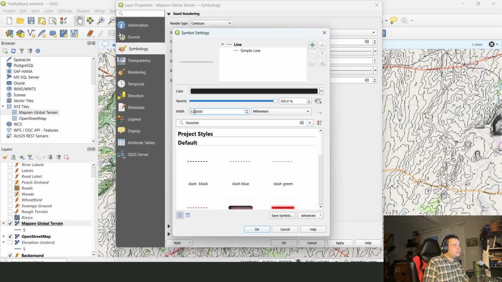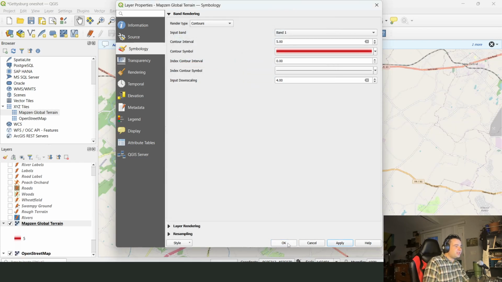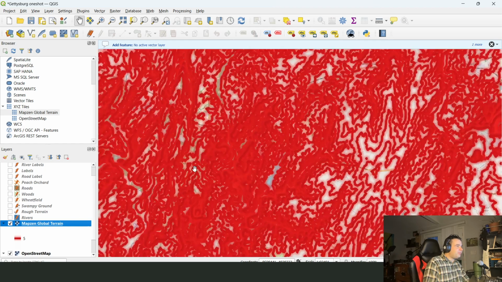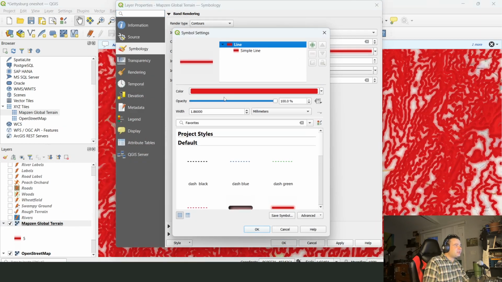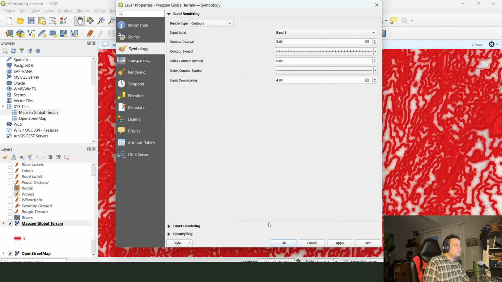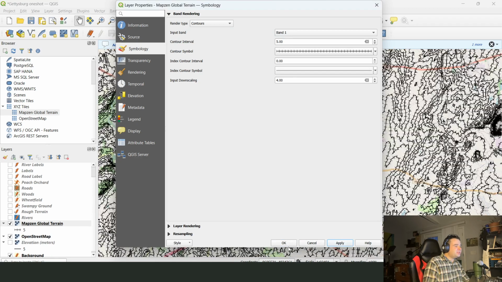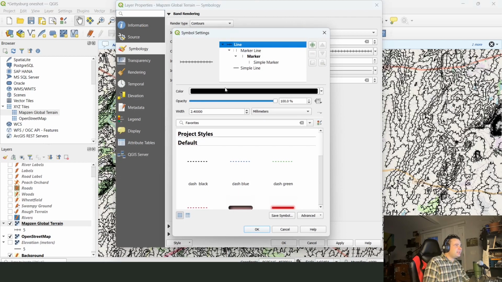Then all you need to do is change the thickness of the line. In here, you could change the width of the line or the color. You could make it dotted, dashed, embossed, neoned. If you wanted a really crazy neon color, you could do it that way, if you wanted it to look particularly horrible. But yeah, there's a lot of options in here for what you want it to look like. If you knew a railroad is at a certain height, you could do it this way. Oh, looks like railroads. This would actually be a nice one for front lines too. It looks kind of good. Just simple straight lines. So that's all I did.